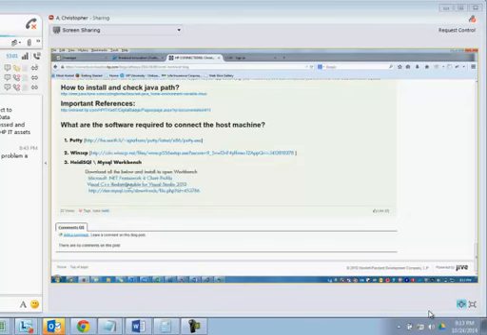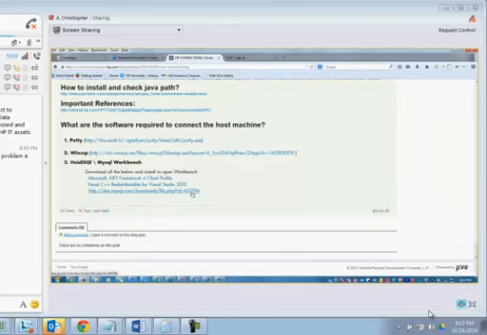One is Microsoft .NET Framework 4 client profile, and then Visual C++ Redistributable for Visual Studio 13, and then the MySQL software. After installing these two, you can install this one. If you try to install this one before, it will ask for these two pieces of software. So it's good to install one by one, and then finally this one.